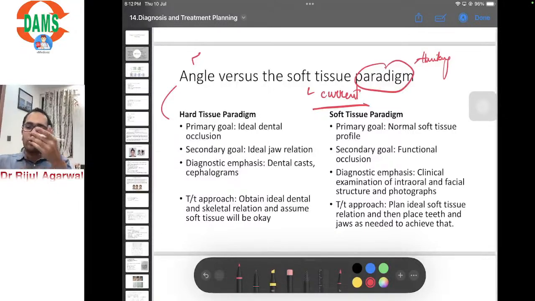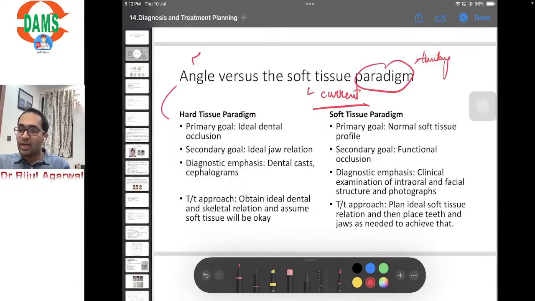This occurs because at the age of 15-20 years, when you did the orthodontic treatment with extraction, you achieved ideal lip competency and it looked very good, but the lip continues to lengthen till the age of 30 years. So what will happen? There is drooping, and there is an aged appearance by the time the patient reaches 25 to 30. That's why there is so much advocacy nowadays of non-extraction treatment over extraction.